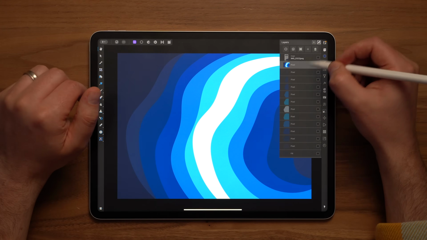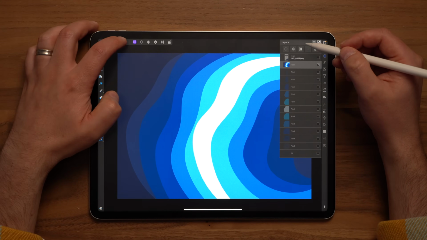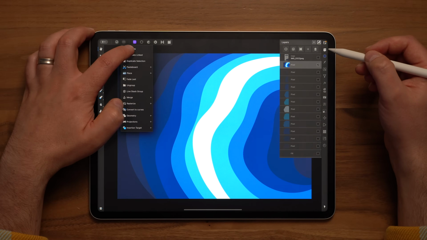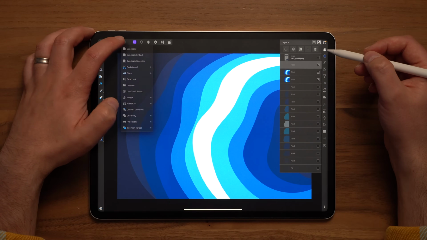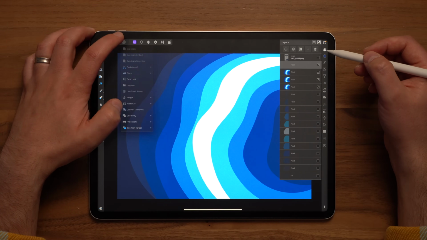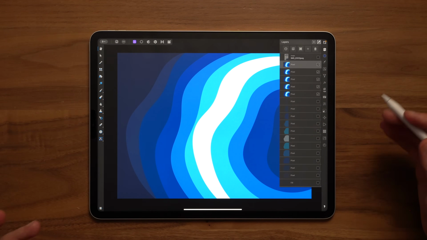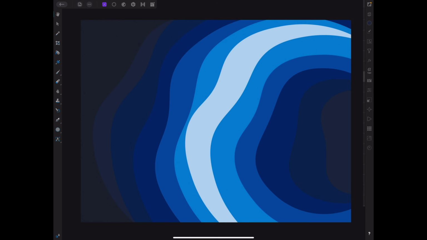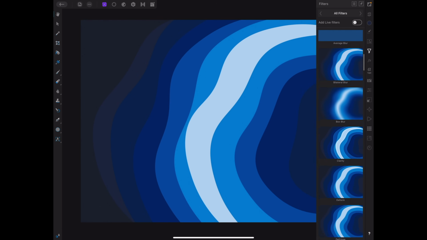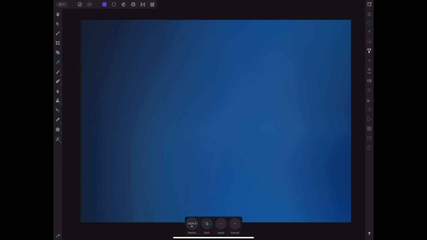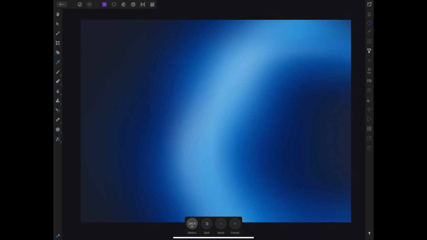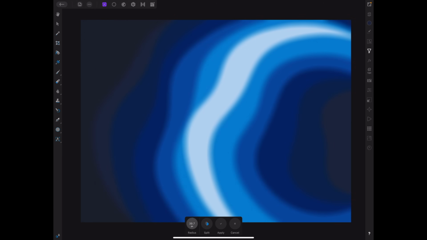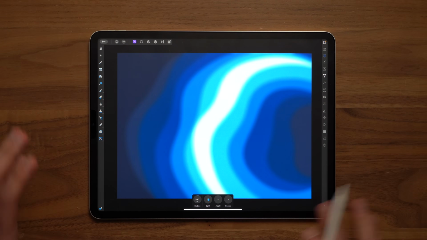And actually what I wanna do is select that layer and then hit the 3 dots and say duplicate. I'm just gonna duplicate it a couple of times here so that I can do a few different effects to it without ruining the original. So we're gonna just select one of those layers and we're gonna go back into our funnel, and there's a bunch of different blurs that we could apply. Like the box blur will just blur everything together, and you can kind of dial that in to just kind of make a nice, smooth, subtle thing.